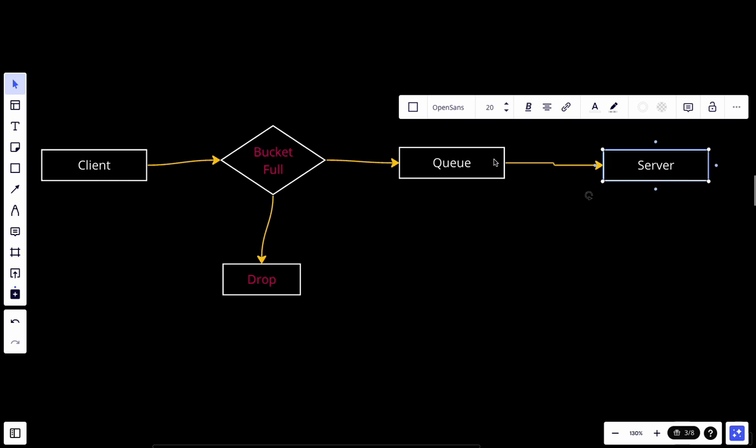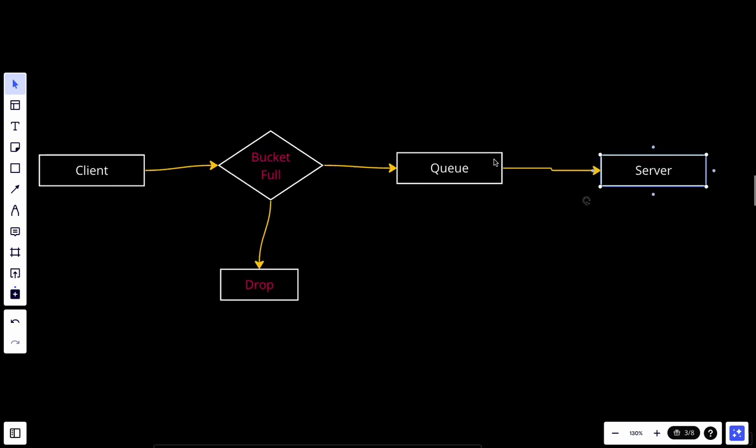As for the pros and cons, the pros are that it's memory efficient given the limited queue size. Also, the requests are processed at a fixed rate, therefore it's suitable for use cases where a stable outflow rate is needed. As for the cons, a burst of traffic fills up the queue with old requests, and if they are not processed in time, recent requests will be rate limited. Also, we have two parameters in the algorithm, and it might not be easy to tune them properly. And that's it with the leaking bucket.